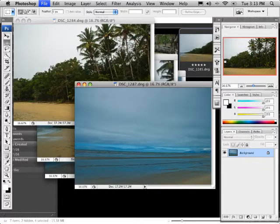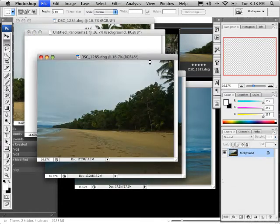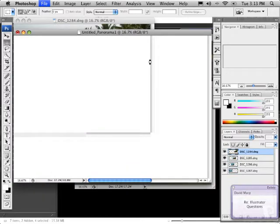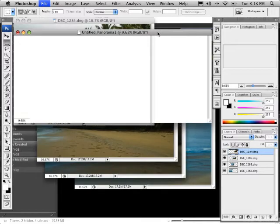Leave that on, press OK, and you see all the business going on in the background. Photoshop is doing a belter of a job of joining these together and blending them. There's going to be something very special to have a look at as soon as this is finished, because again, they're pretty big files and you may be able to make out exactly how big they are. They're very big files. It's loaded them all in together and here it comes. Let's give it another second.